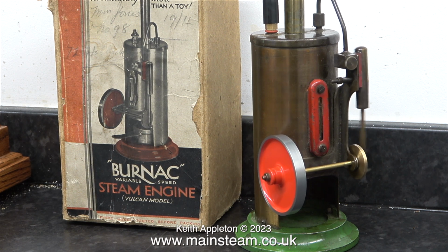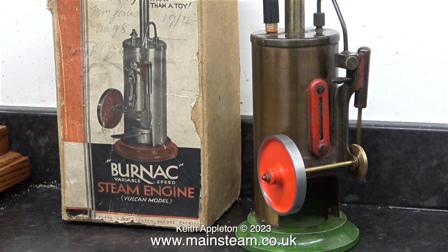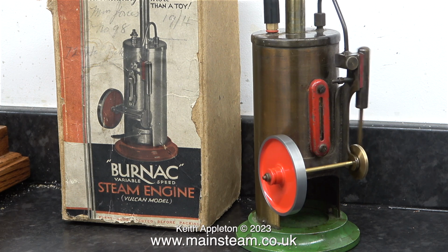Okay, I repainted the flywheel. That's not looking quite as accurate and authentic as it should do. I think that is more than good enough. Well, at least until I touch the flywheel.